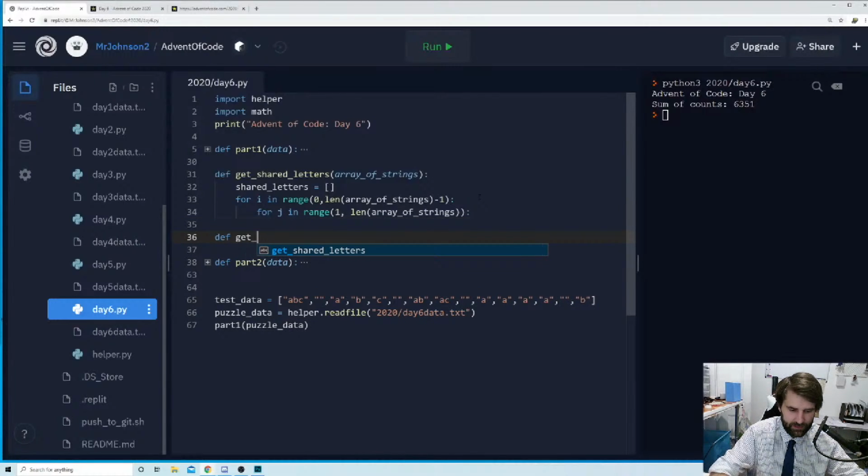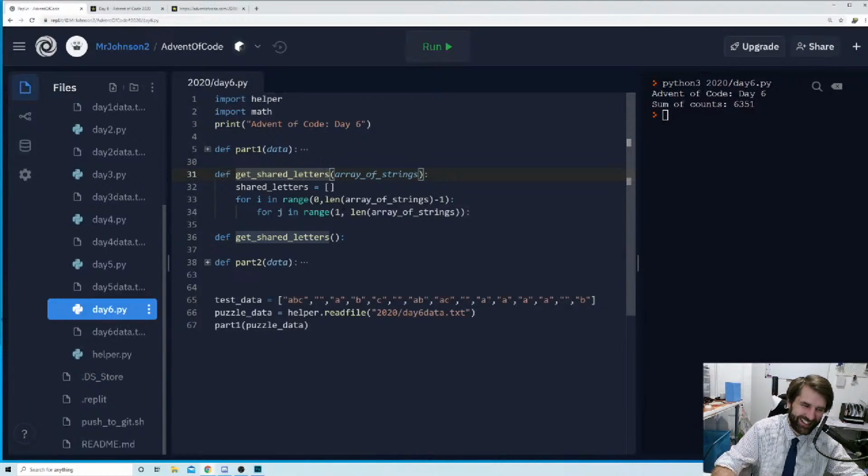Get shared. I literally can't think of any other function. Oh, let's get shared letters from group, and what we're going to do.